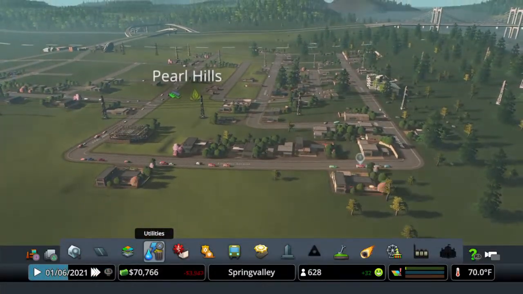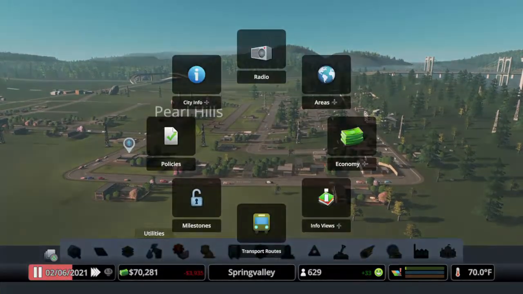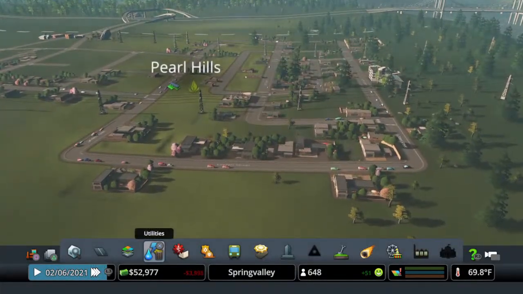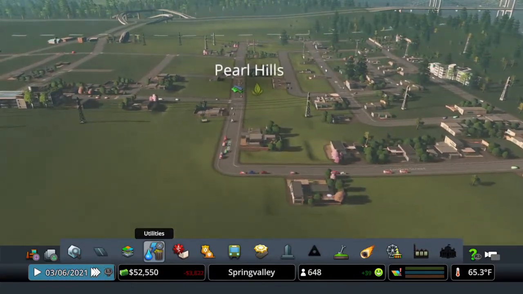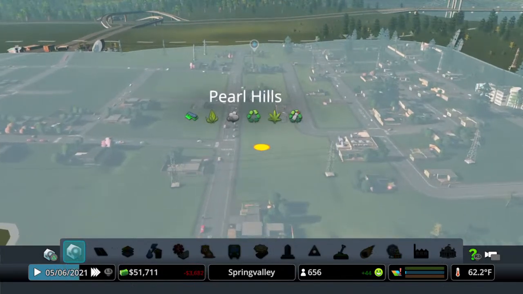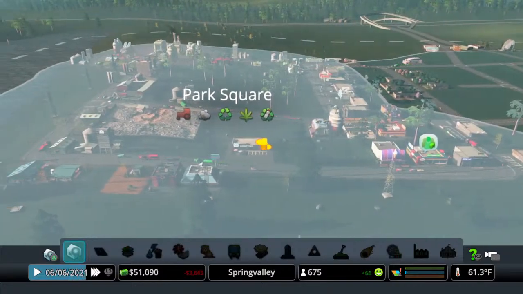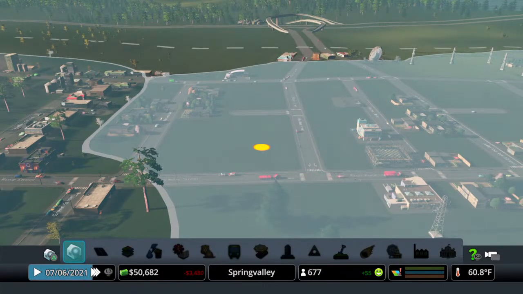We're back up to 623 people. 28, 29, we're growing. Go to my economy. We'll pay that loan back. Okay. Yeah, this district's got everything I want on it. But I'll be right back, I got a phone call.